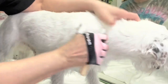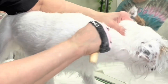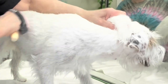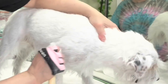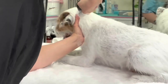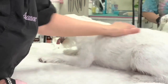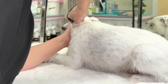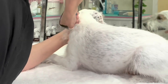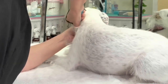The stone on a stick kind of works like my finger and thumb. You see me holding the skin taut as I go, lifting the hair up and out a little bit so I can see what needs to come out. You notice me switching back and forth between my tools. This is a rock stone from Ashley Craig Greyhound Stripping Tools. It's helping me to get those shorter, tighter hairs out.